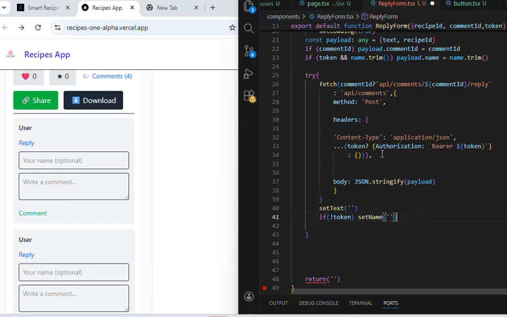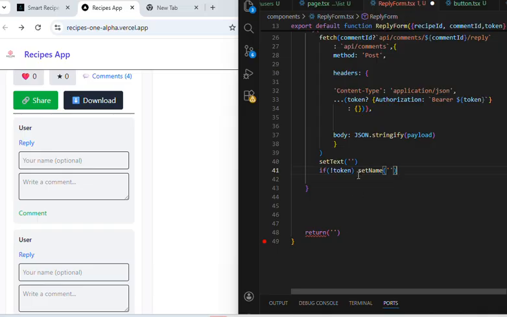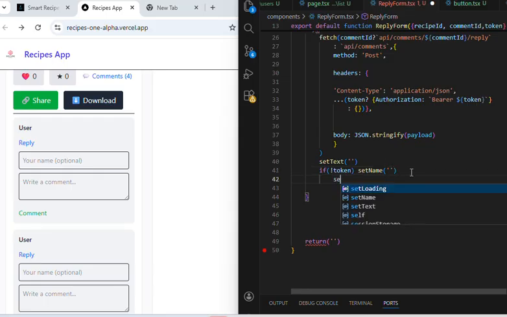Okay. So before I said it should set token to false, I don't need to say that you set the loading to false right here, because it has not run. Okay, it should stop loading actually.